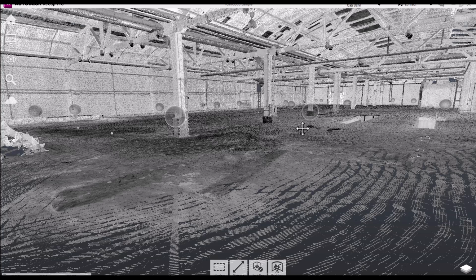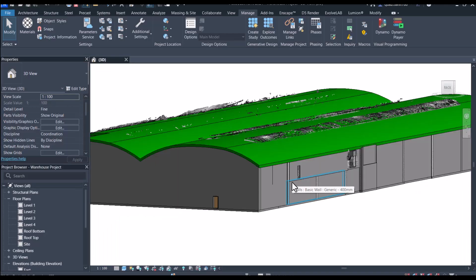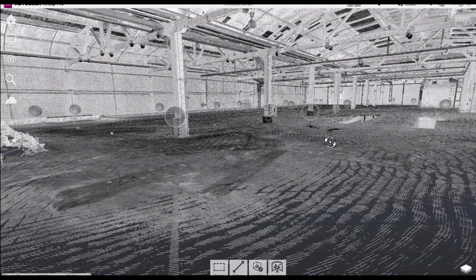So when you open such a heavy file in a project like Revit, like this, which is a completed model of that point cloud, you need to reduce the data in order to do the accurate modeling and do it efficiently. Now, what do you mean by reduction of the data? It's a big project, so you need to make it in small parts, maybe 10 parts or 20 parts, depending on your software and system configuration.